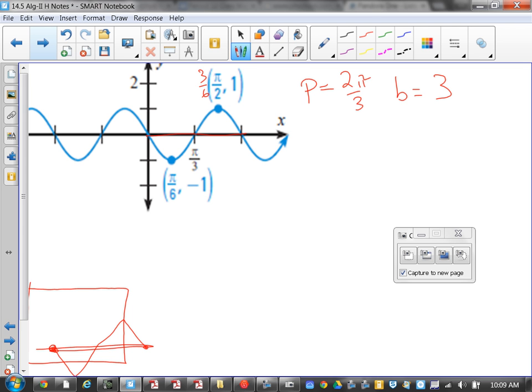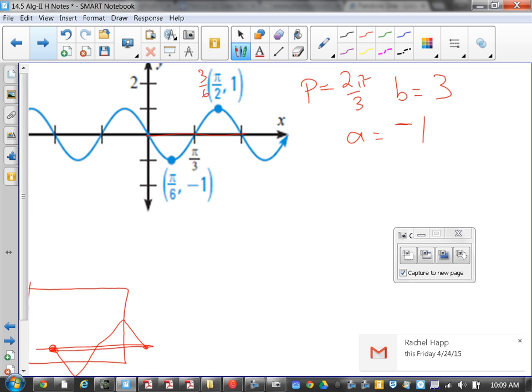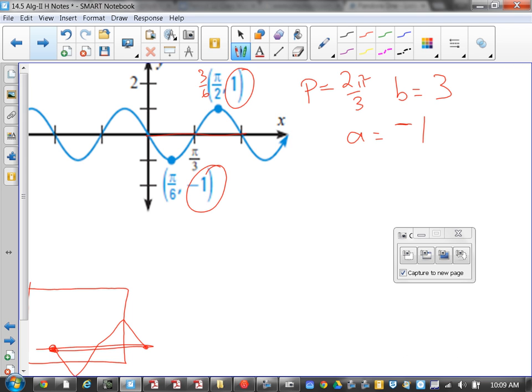Will it be positive or negative? And why will it be negative? Down first. Good. So I know my a value's got to be negative. It's just 1, isn't it? Because I give you the 2. Yeah, because you know that from here and here, there's no vertical shift to it at all. If this was at -4 and that's at 1, then you know that it had been dropped down.